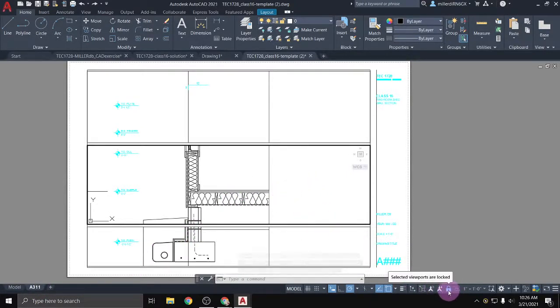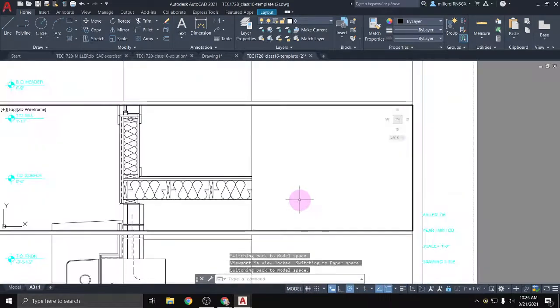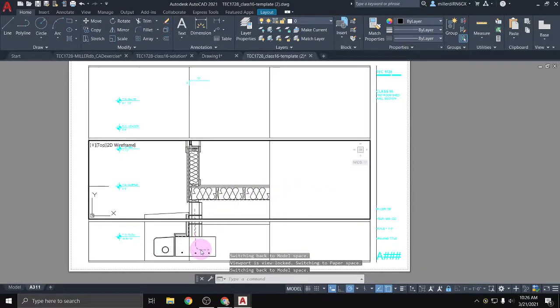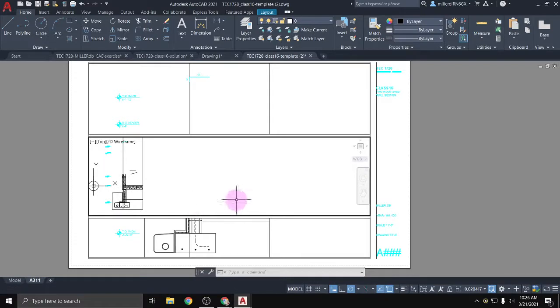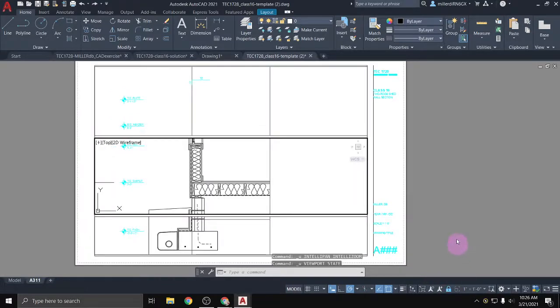But I do have the viewport locked currently. And that's just so you don't accidentally zoom around and mess up the alignment of these views or change the scale. So if I clicked on this and unlocked it, well, now I can scale this viewport around, and then, uh-oh, now everything isn't lined up anymore. My scale is now off. So they are set to be locked in this drawing.